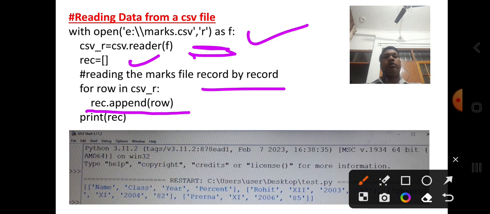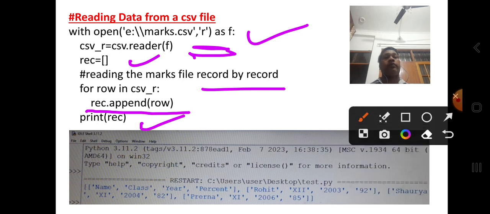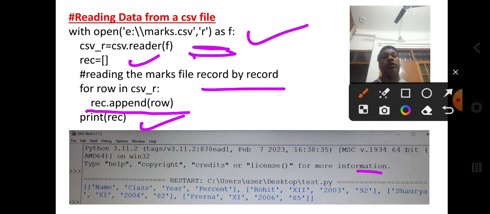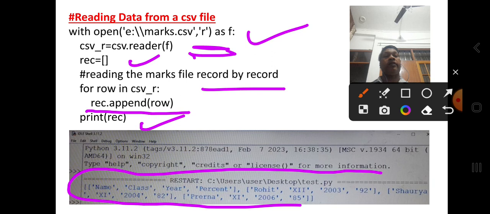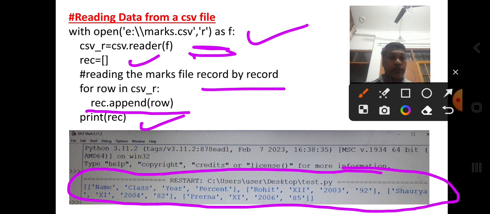You have to pass row in the list, and all the data are now being stored in a list. When you print the list, then all the record is printed in a single line. Here you can see, a nested list is created as an output.